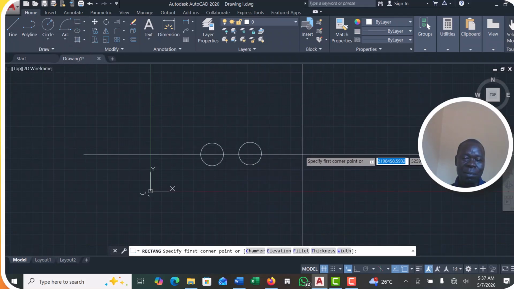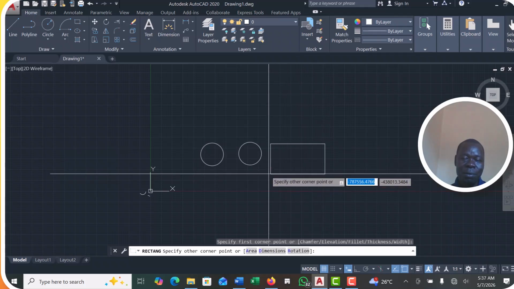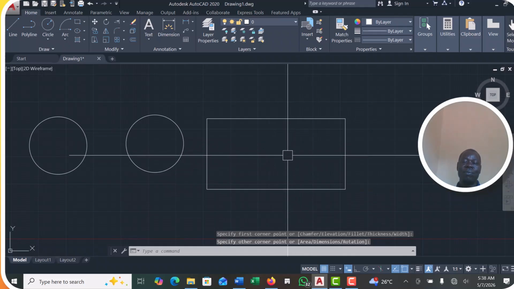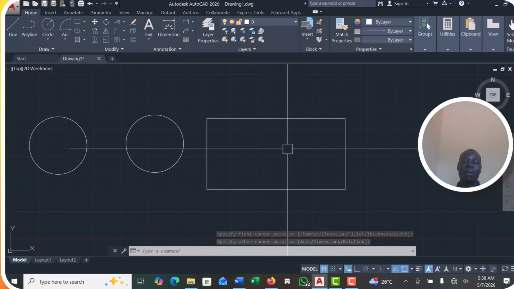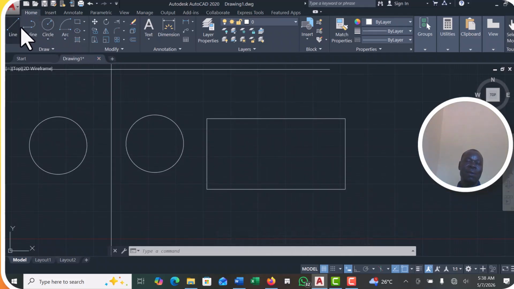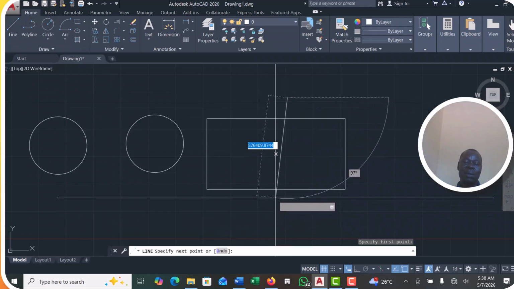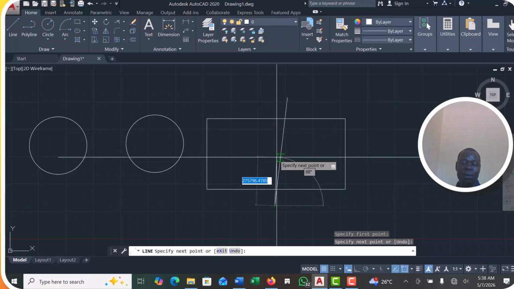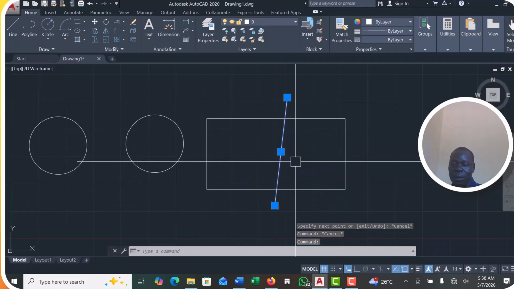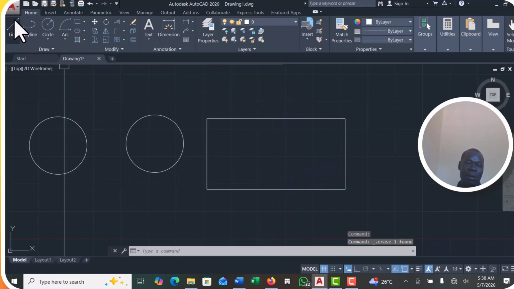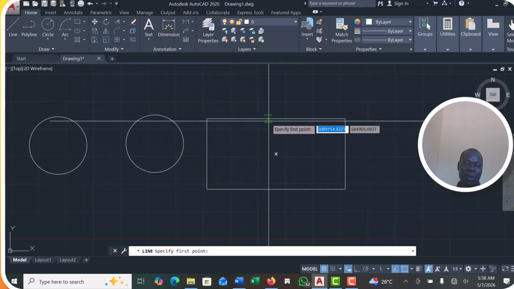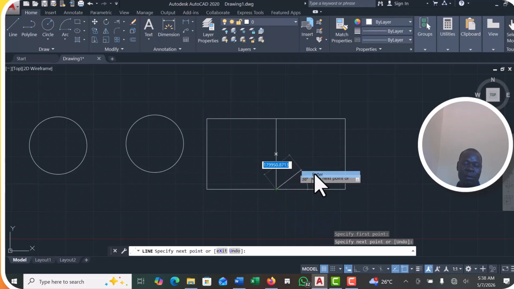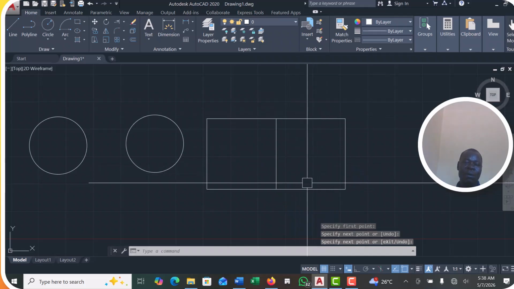Sometimes mirror can also help you. Say now I've drawn a rectangle like this. Let me pick it from a midpoint to this point. So I've trimmed this part.